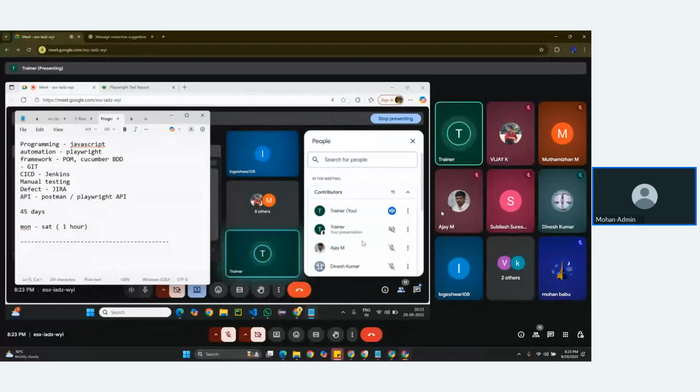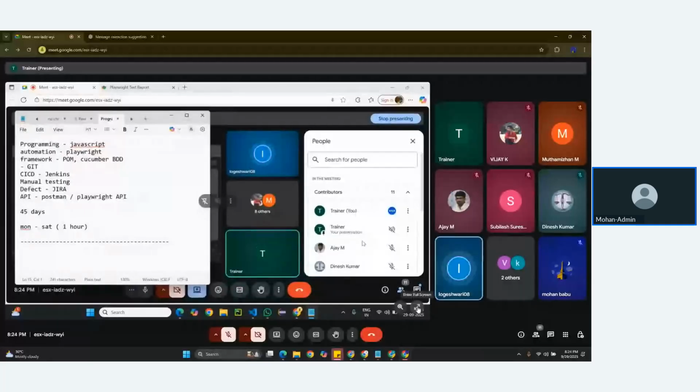Okay, are you working or unemployed? Working. Where are you working? Chennai. And which company, a non-IT or an IT firm? Working in IT, as a manual tester.